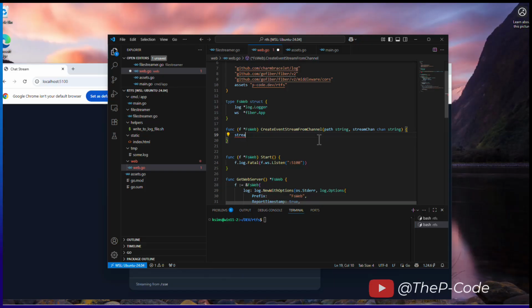So let's create us a streams variable that will hold all these different channels for all the clients connected. So we'll do streams, and we'll use make to create a map of int64, and it holds channels of type string.